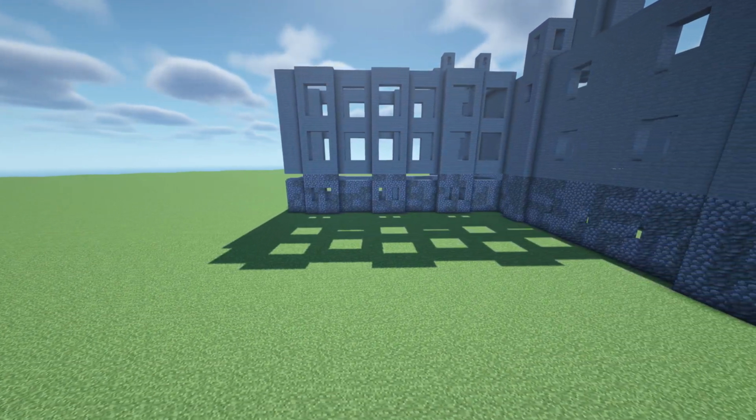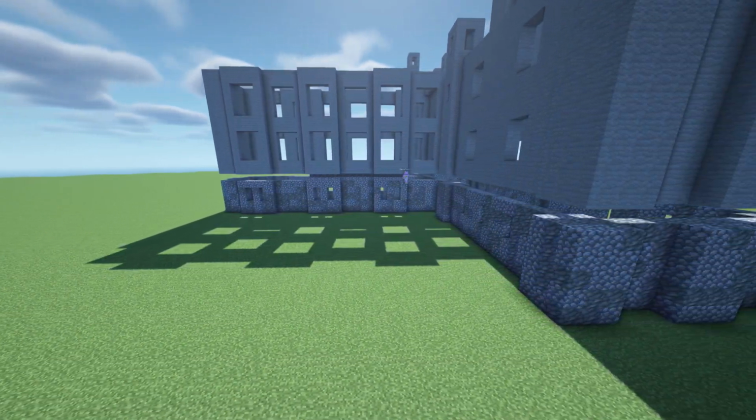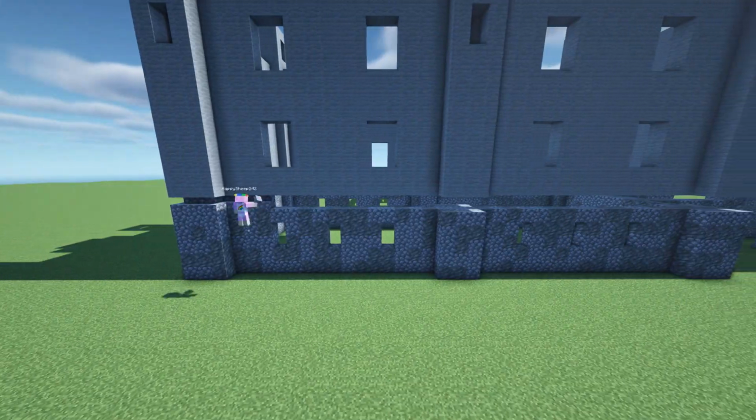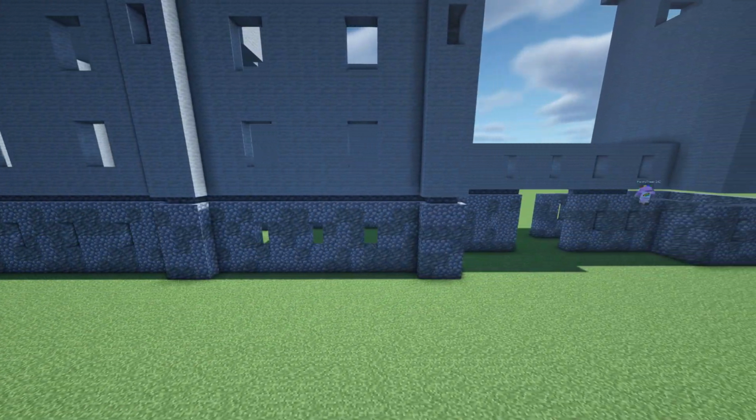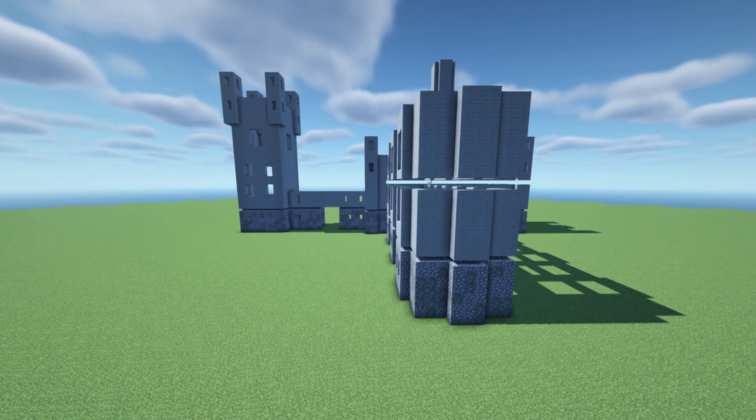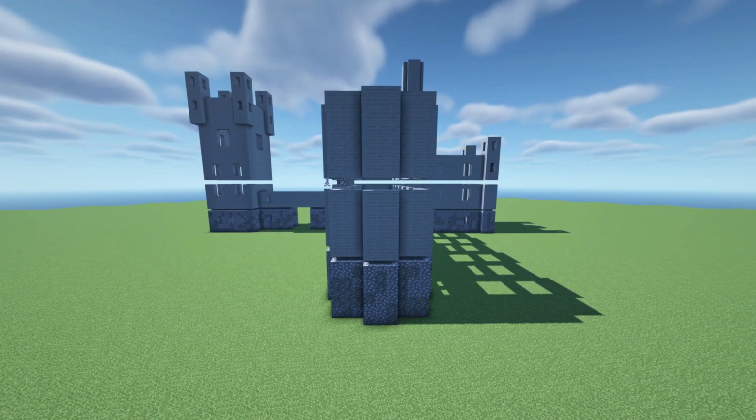Now that we have the rough shape of the building, we can start adding some little details. First off, we are gonna replace the entire top layer of the basement with a layer of cobble stairs, which will kind of split up the basement from the upper levels.